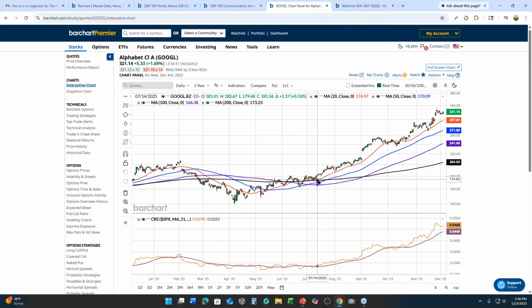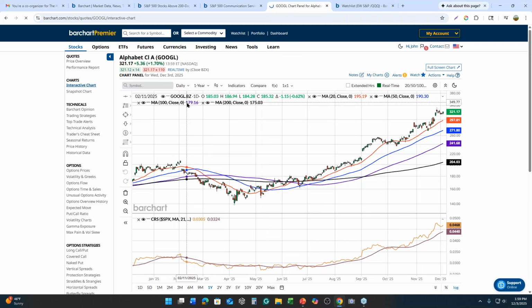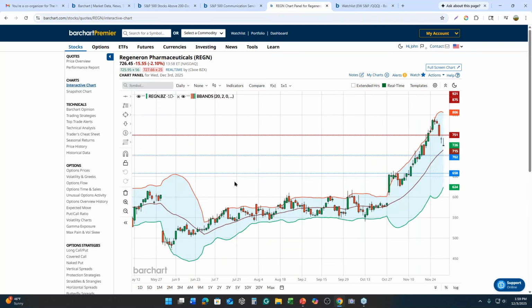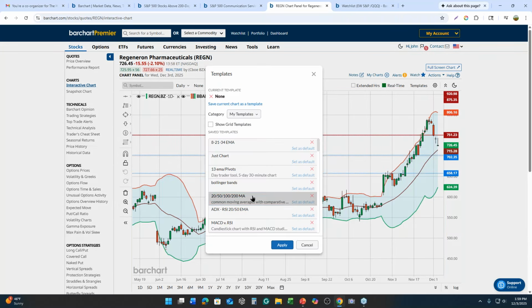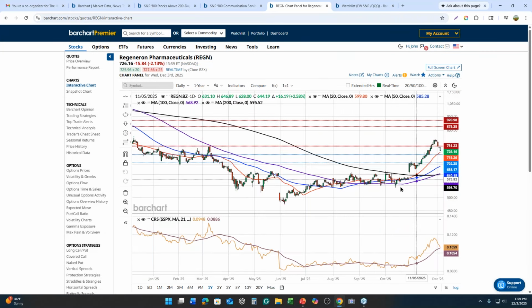For instance, let's go into materials, let's go into healthcare. Regeneron, there it is, in the healthcare space, which did have a pullback, did have that buying opportunity based on breaking out above the 200-day moving average. That would be a positive sign.